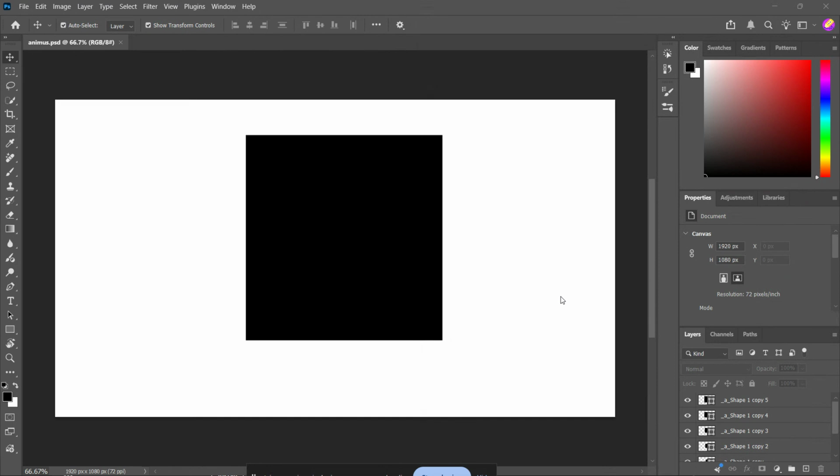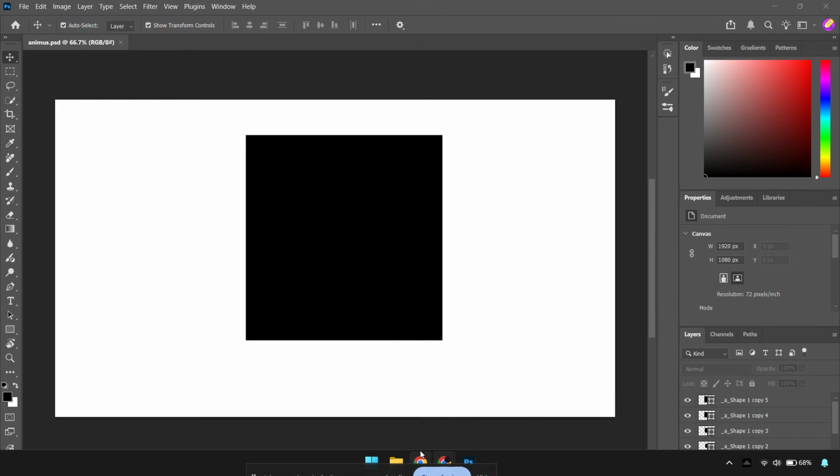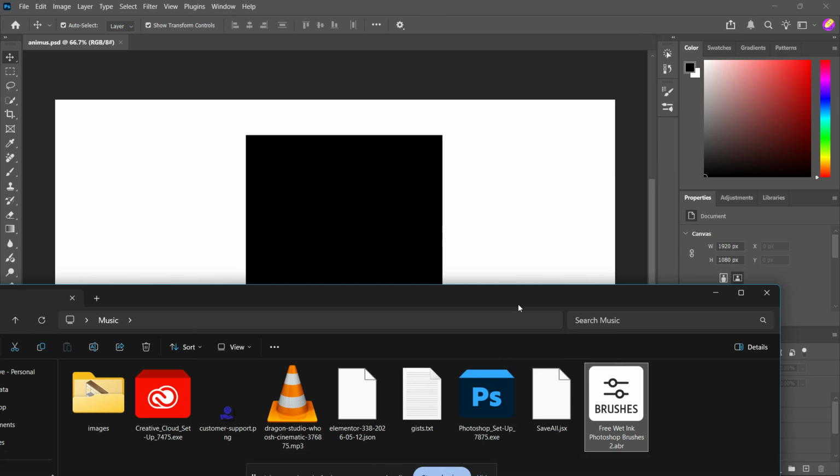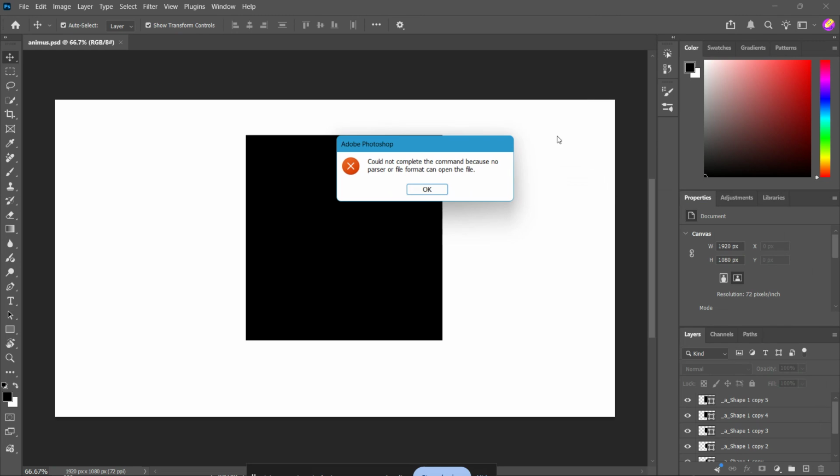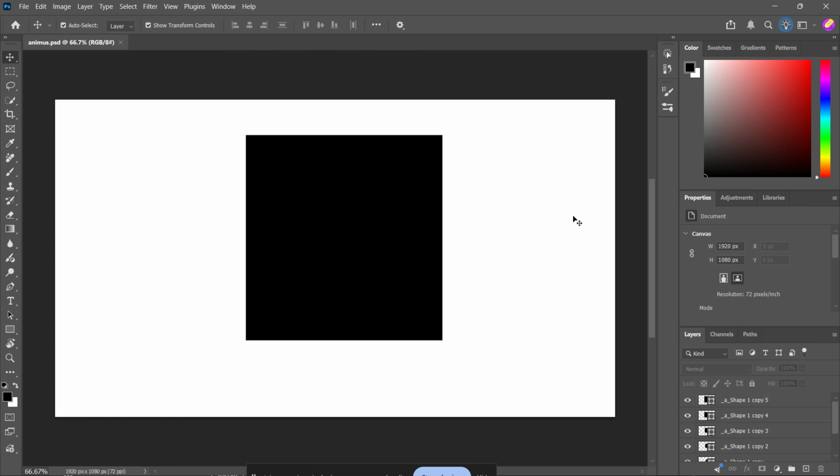One of the easiest methods is drag and drop. First, locate the preset file on your computer. Then simply drag that file directly into the Photoshop window. Photoshop will recognize the file and load it into the correct panel automatically. This is one of the fastest ways to get started, especially if you already have the file saved on your desktop or in a Downloads folder.